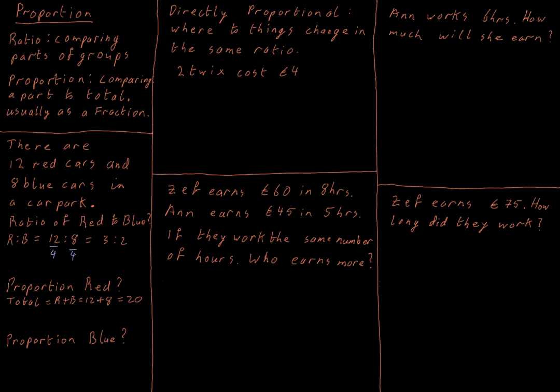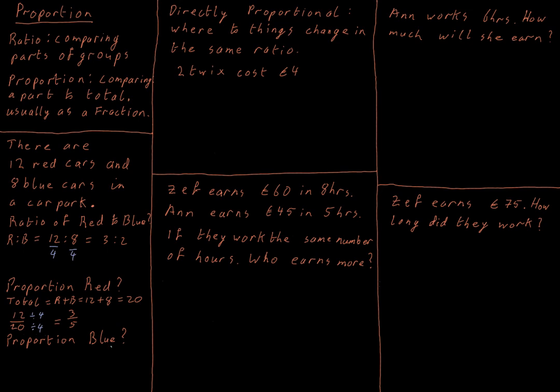So what's the proportion of red cars? Well, that's going to be 12 out of 20. And I know that I have a common factor there of 4. And I can divide that out, show that I'm dividing that out in a few different ways. This is one of them. And I can show that I have 3/5 of my cars in my car park are red. And that's the way we'd often say it in English. 3/5 of the cars are red is the same as saying the proportion of red cars is 3/5.